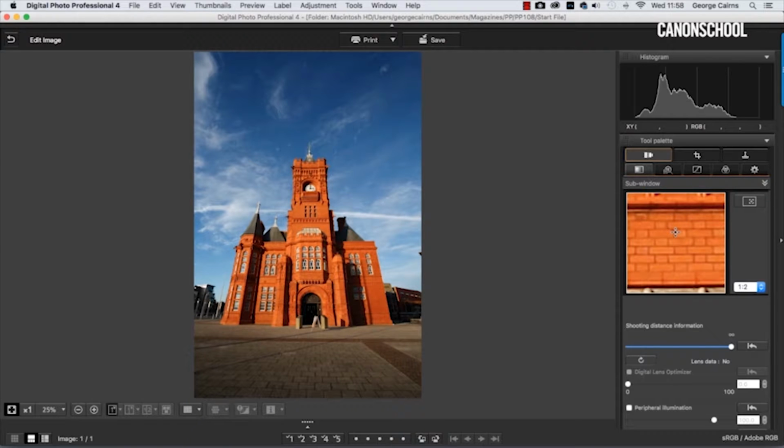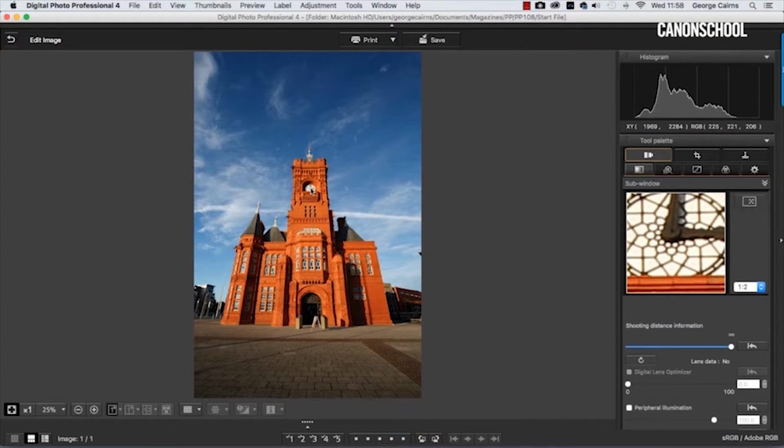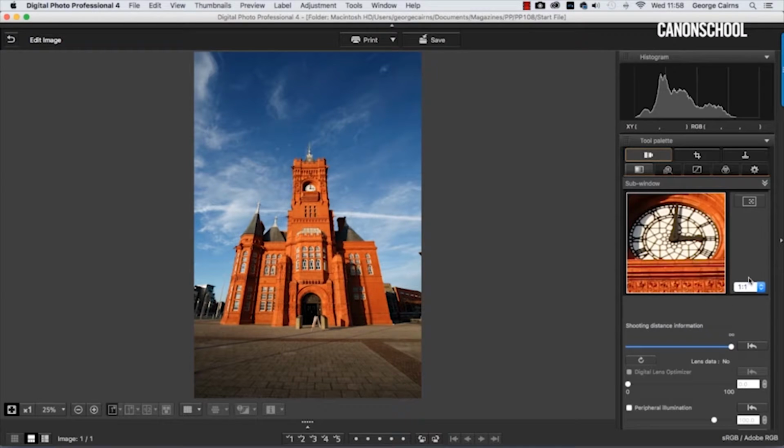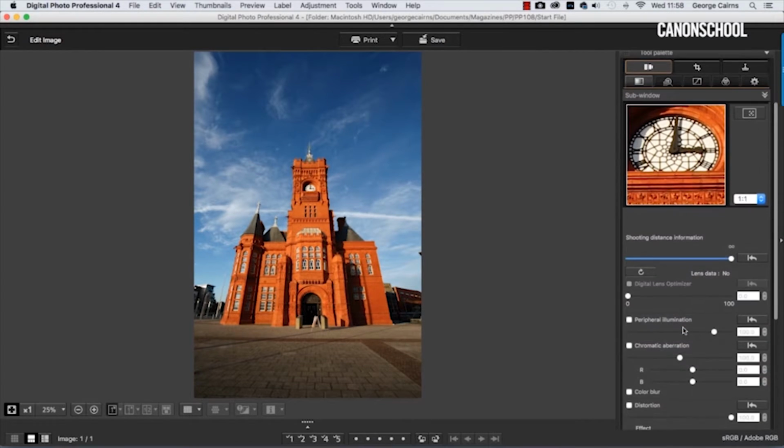This is magnified, but it's quite useful at spotting things such as chromatic aberration. So what I'm going to do is click here and then make a sample of this area here. Click. We can now sample that section. We're looking at it at 1:2, which is a bit large. I'm going to go to 1:1, which shows the actual pixels. And that's a good way of spotting color fringing or color blur that you might see clinging to the edge of contrasting objects. So in this example here, there isn't really any color fringing to worry about. Let me just scroll down a little bit and have a look at some of these tools here.